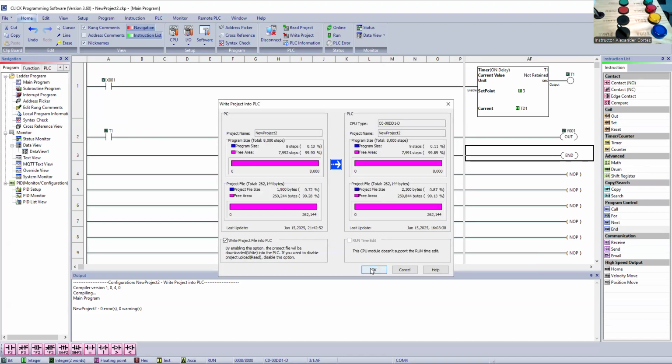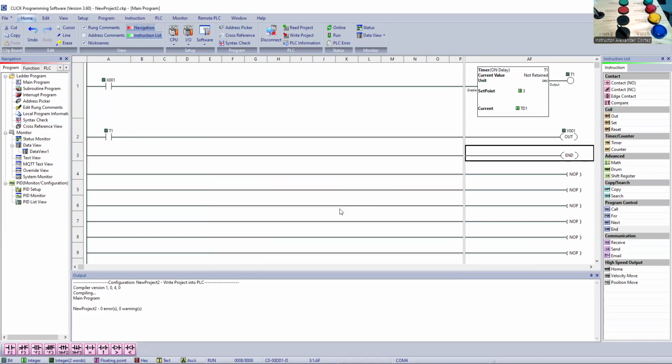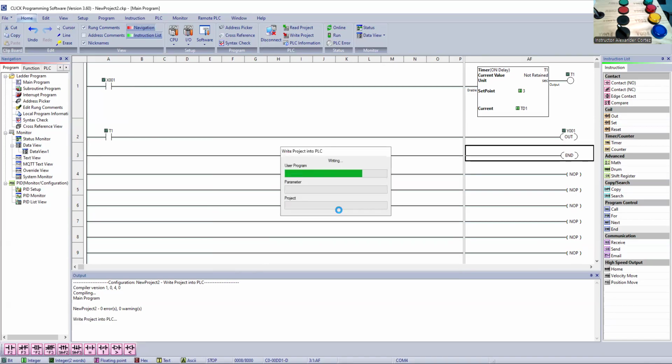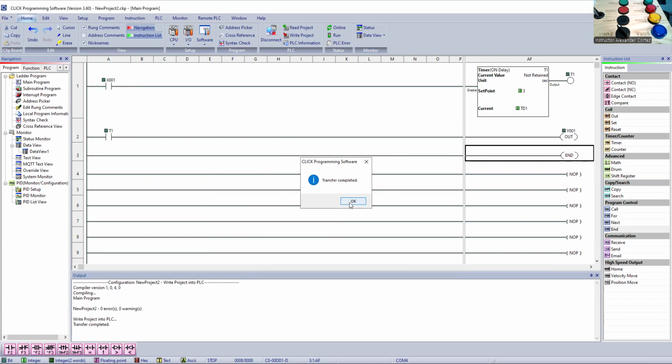Okay, downloading to the PLC. On more expensive PLCs, this process is trickier. With the Click PLCs, they've streamlined it, so it's a lot quicker. That's a great feature because we don't have to sit and worry too much about IP addresses and COM problems, which can be rather tricky. I wouldn't have a clue what to do with that stuff because I'm not good with networking, computers, and things like that.